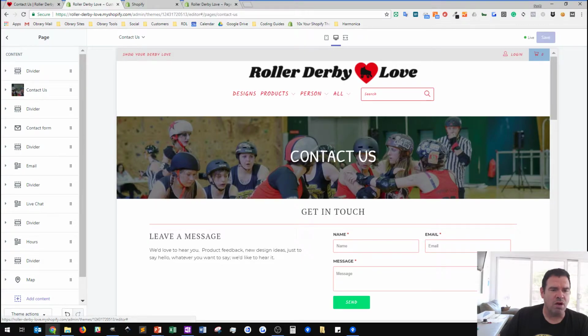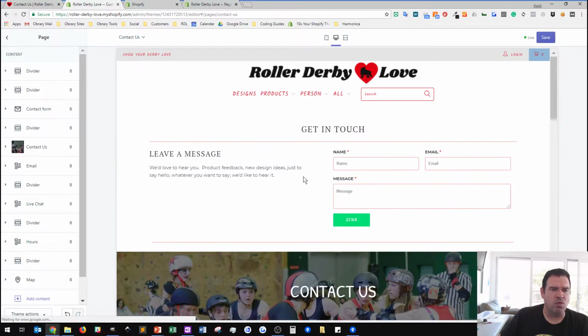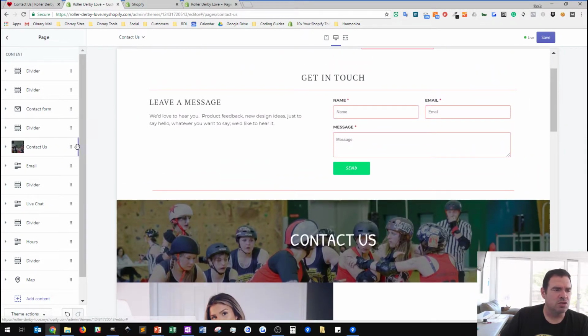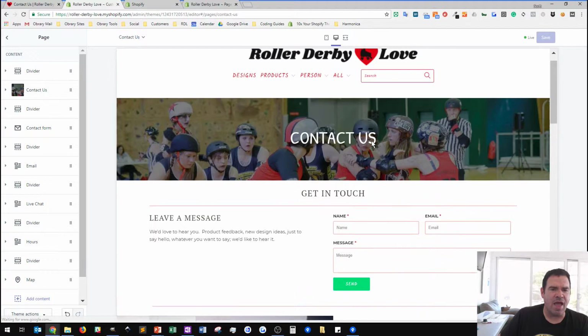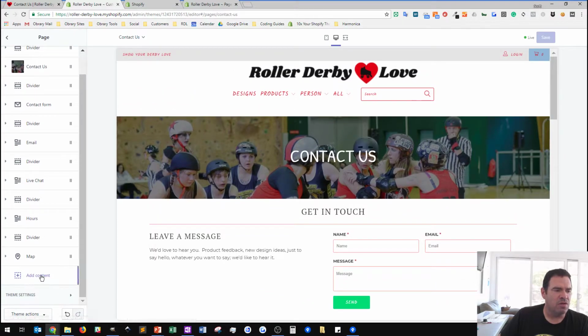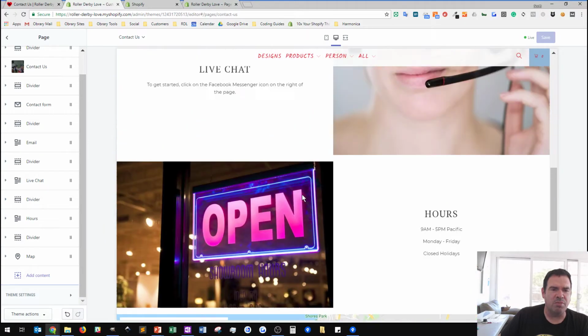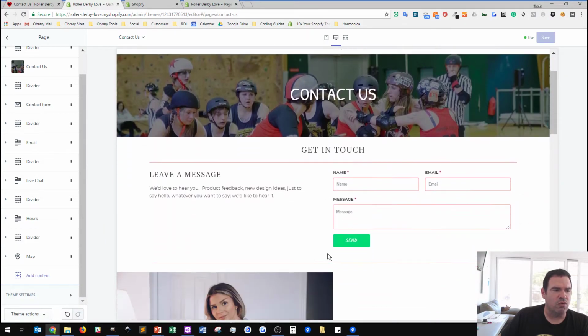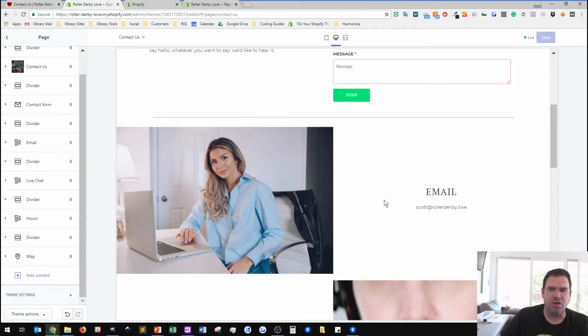For example, here's our Contact Us banner. I can move that down below the contact form, and there it is. You can see it's been changed. So you have the ability to add, these are actually called blocks at this level. I can add blocks to this page. And the nice thing about it is if you look at the add content functionality down here, there's all these different types of predefined blocks that I can add, right? So we can add things like the map, we can add banner images, we can add a contact form, we can add text descriptions, we can add alternating text boxes, all the functionality you see here.